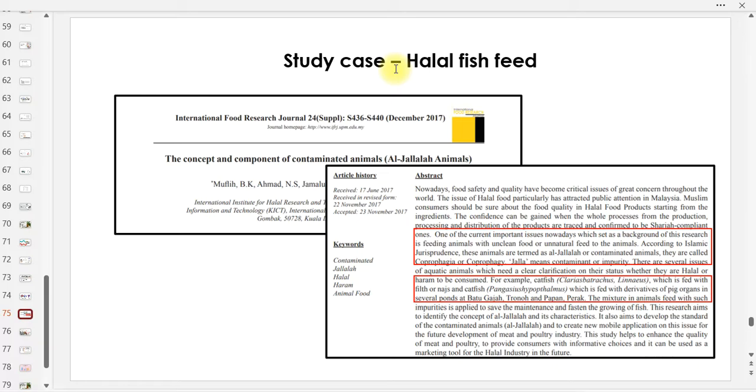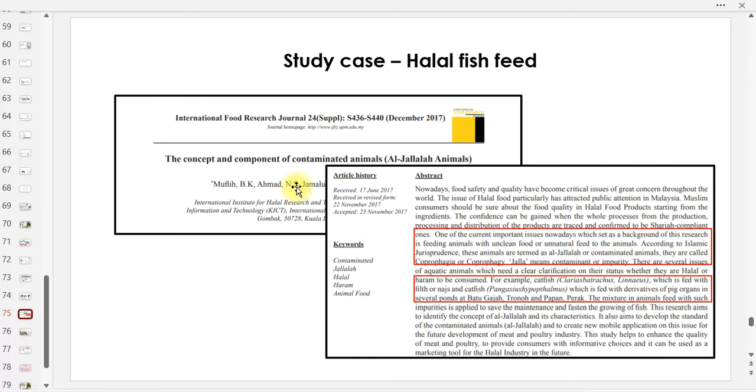So this is IIUM, so we talk Arabic a little bit. Okay, so al-jalalah animal. This is a paper stated by Dr. Beta and Dr. Aizat, who are in IIUM, in Halal Research. Because they are from a Sharia background, previously our fatwa said those al-jalalah animals can be eaten, can be consumed if we quarantine them.